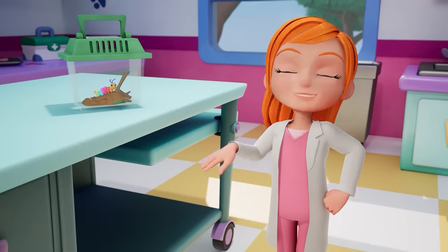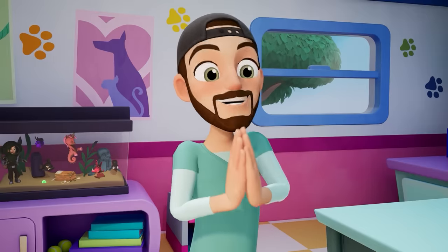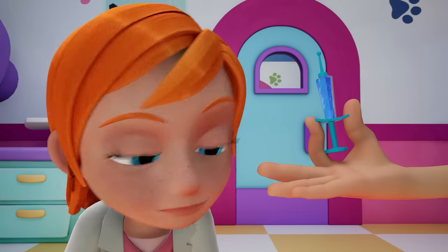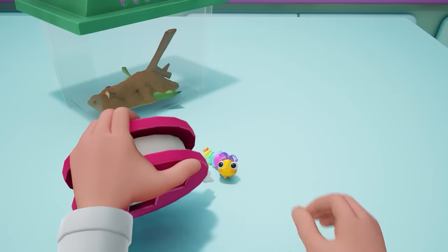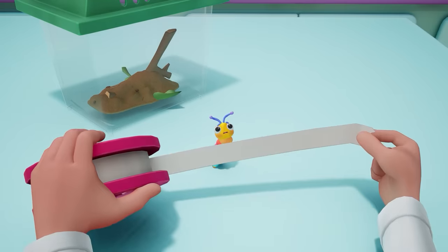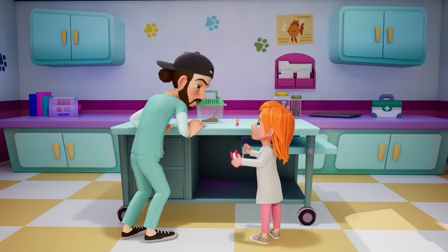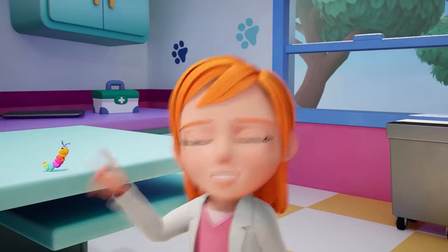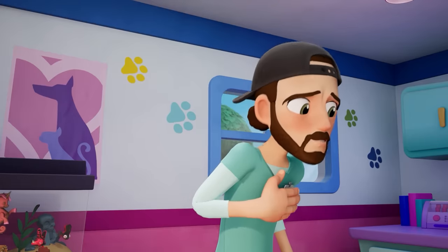I know. I helped that caterpillar before. Okay, I'm ready to learn. You just show me what to do. Do you need this? No. Do you need this? Yes. Okay. All we need to do is wrap them up. He does not want to get wrapped up. Why don't you want to get wrapped up? He's scared of the dark. That's all? No wonder he can't cocoon.